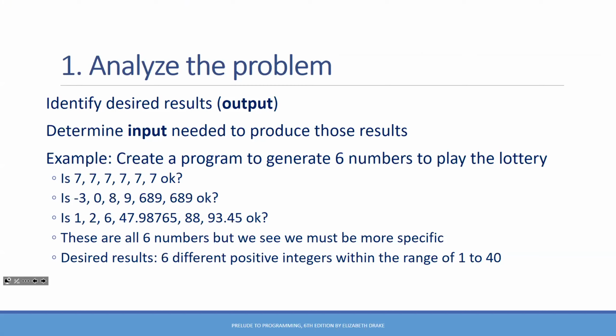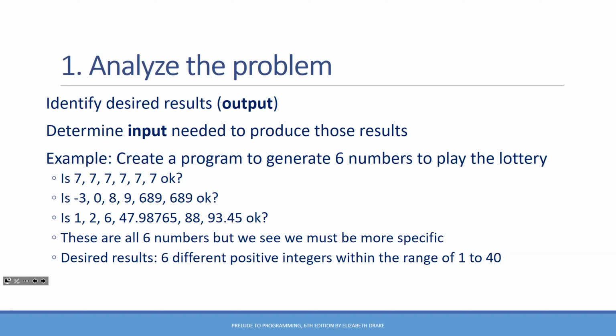We probably don't want to include negative numbers or 0. So now we have a whole other rule. We want a list of 6 numbers that are greater than 0, but less than some certain limit, right? And non-zero. So we're making more and more rules. What about these numbers? 47.98765. That's a pretty specific number. So we'd never be able to get that. So now we've added another rule. They have to be whole numbers, right? Not decimal numbers.